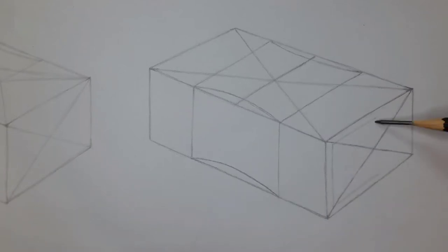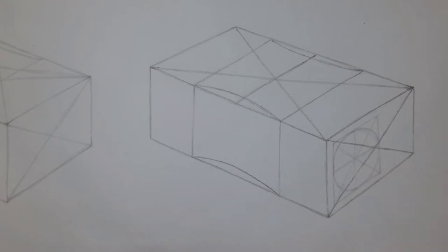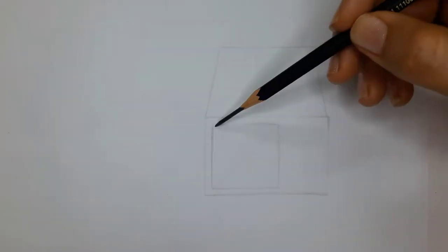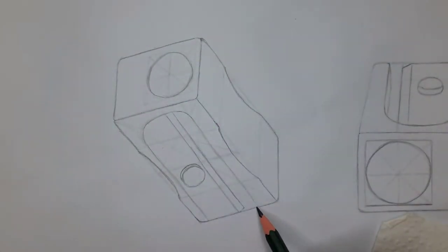Today I want to show you how to draw a pencil sharpener from different angles. It looks simple, but since it has a geometric shape, a small mistake in the basic outline drawing affects everything in your final drawing. That's why we need to follow some basic principles.